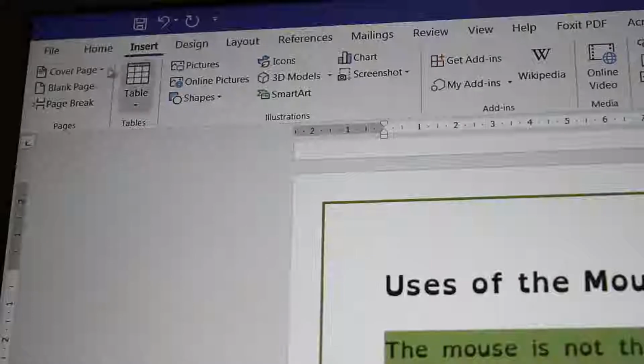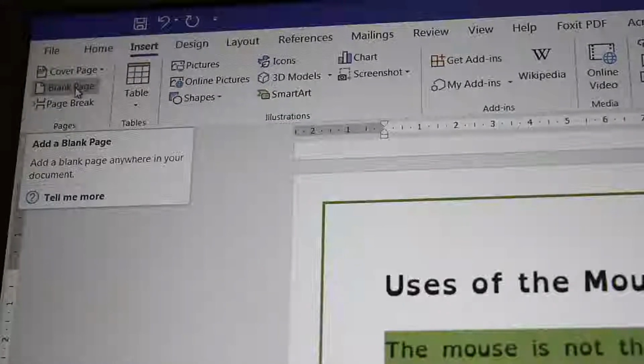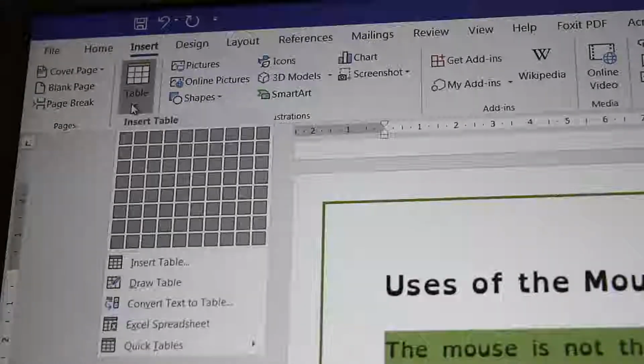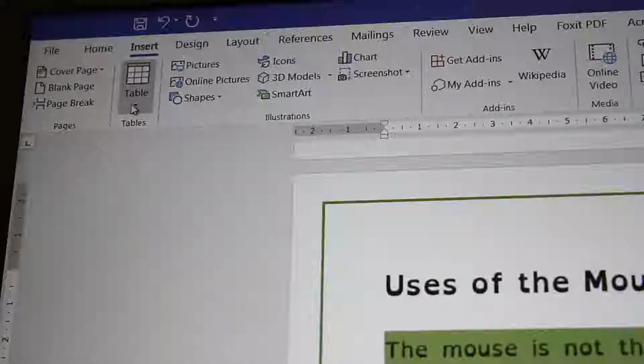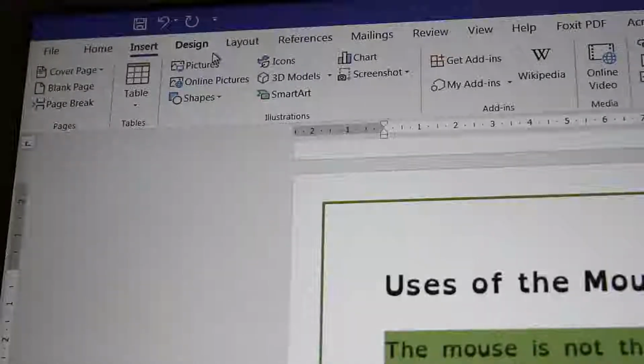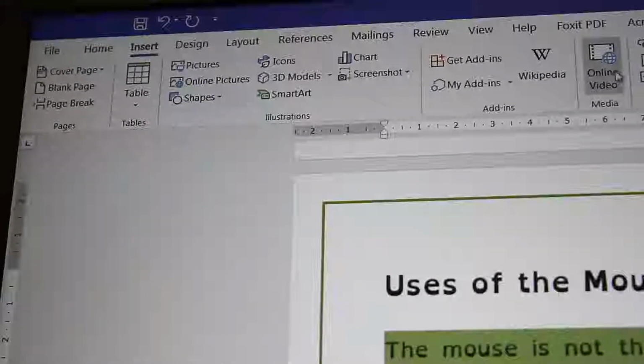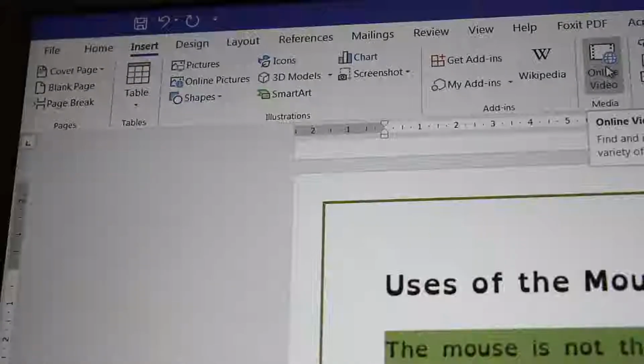We also have the Insert tab. This is where you can insert blank pages into your document. You can put in tables. You can insert pictures and shapes and all that sort of thing. You can insert films, okay? So you can embed a film directly into the document, or you can just paste a link in there.